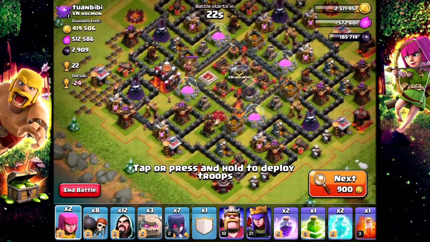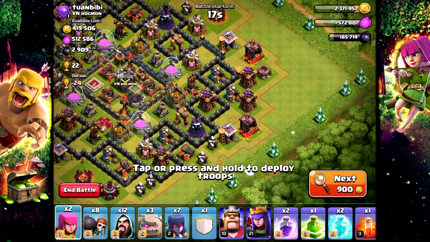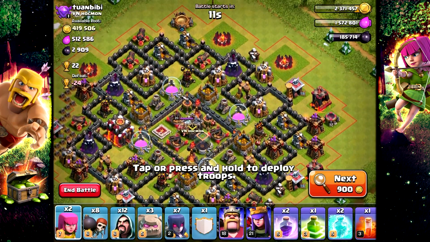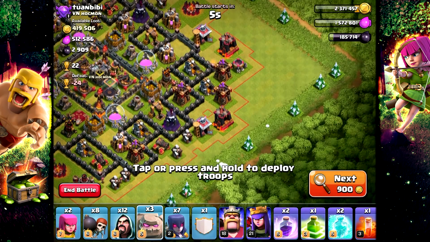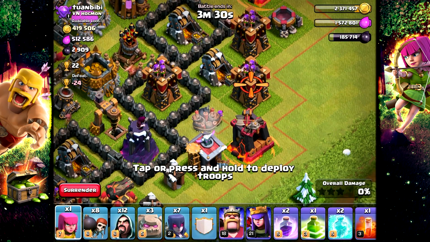This base is definitely a lot harder. His inferno towers are set to multi, which makes it obviously much more difficult for me, because if my witches get too close to that and they do lock onto them, they're going to get fried, so I've got to watch out for that. And also, just in general, his upgrades are a lot higher. Everything's actually maxed out with his defensive towers, and just his walls are still level 8 and 9 in some areas, and also the core seems to be level 10.